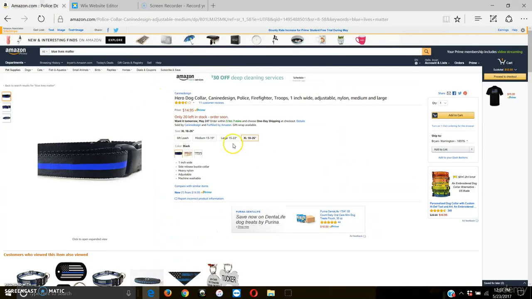For the sake of this video, I'm going to keep it simple. I'm just going to go with the XL. You can list the other ones if you want, but I think XL will work fine. And my markup here is going to be probably roughly around 19 bucks, maybe 20. So I'm making $5 every time someone makes a purchase.